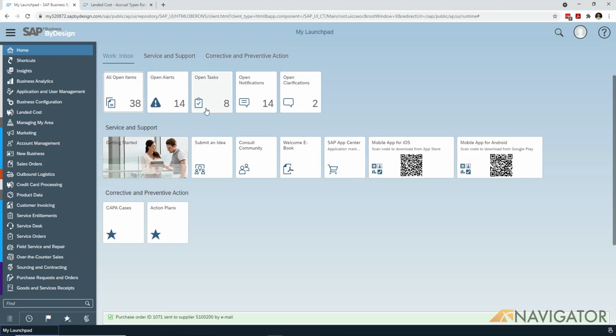And with that, I'm going to show the different journal entries that are created, whether it be the inbound journal entries or the accrual reconciliation journal entries. We'll go through all of that.